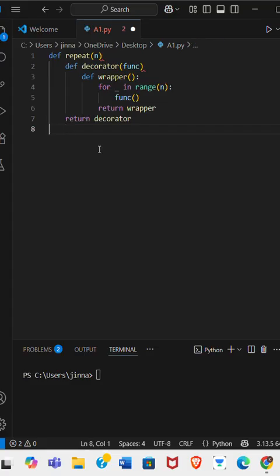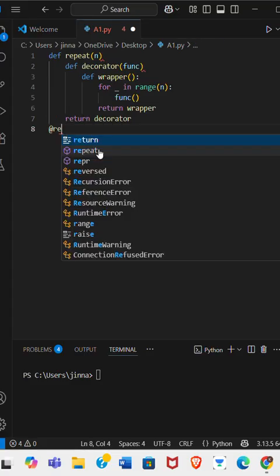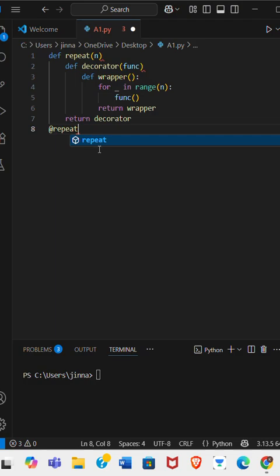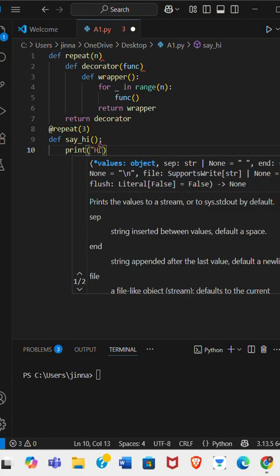So here I'm defining my repeat value, which is three, I want my hi to be repeated three times. Now the actual function, let's say say hi, which is going to print out hi.